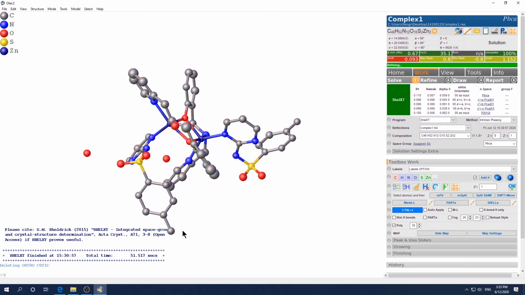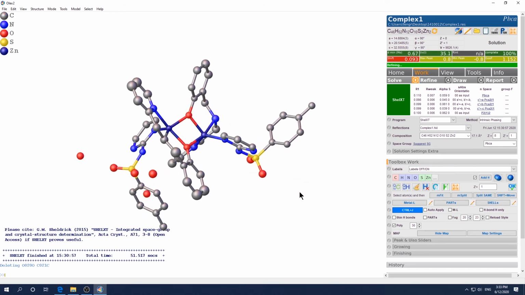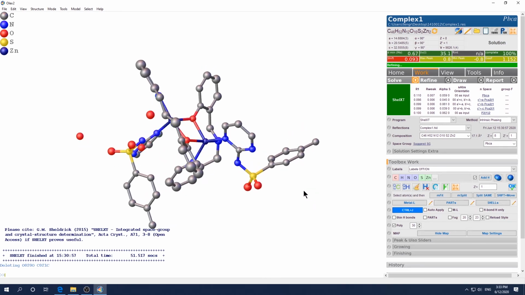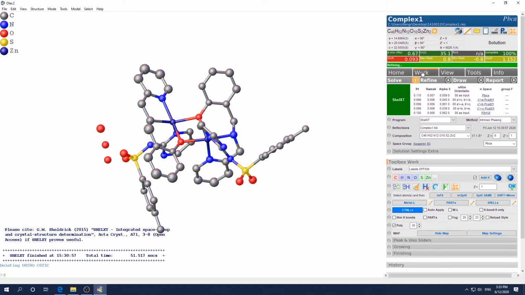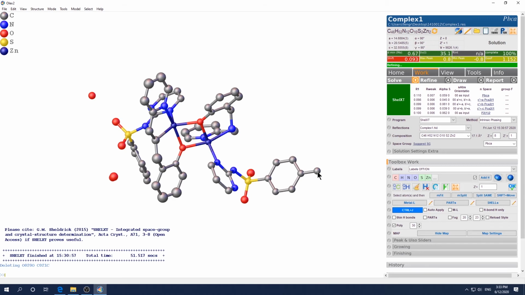And if I remember correctly, they have nitrogen here, and if the data quality is high enough, the program can tell the difference between carbon and nitrogen. But if the data quality is not very good, then it will not be able to tell them apart. But for now, let's see how the data is. The data looks like fairly high resolution, so we just leave it for now. Let's see if the program can pick up or show us some indication here.